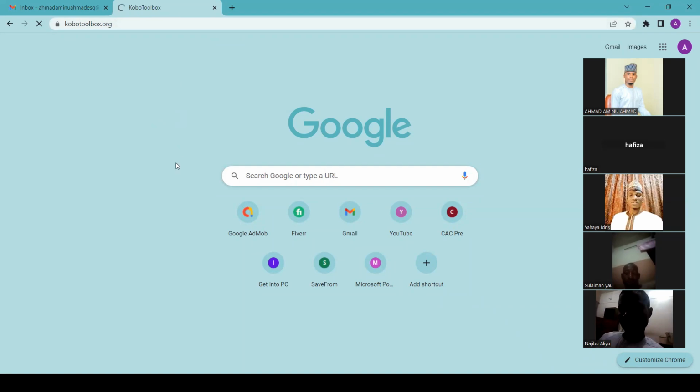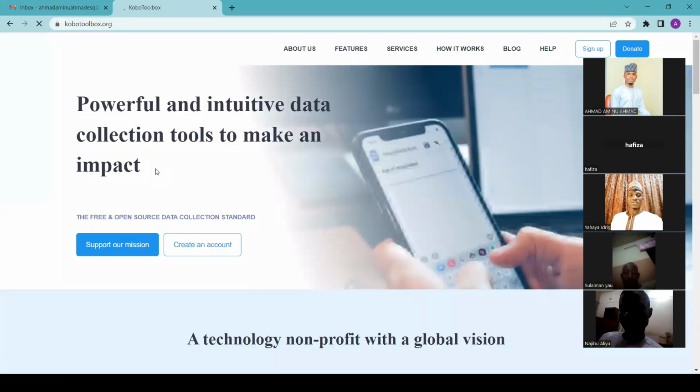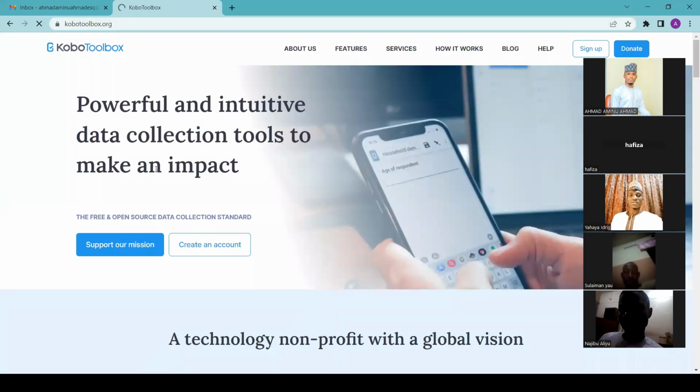Let me just spell it. K-O-B-O-T-O-O-L-B-O-X dot org. That is dot organization. Please, somebody should write it in the chat so that some people can copy it.